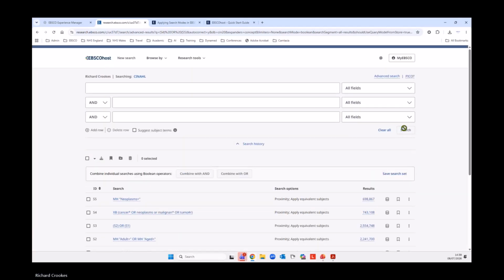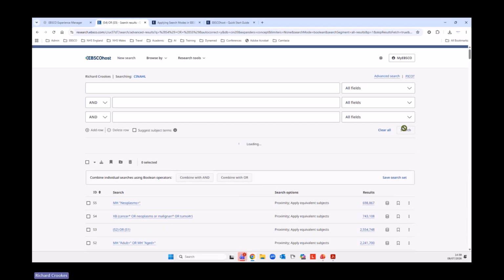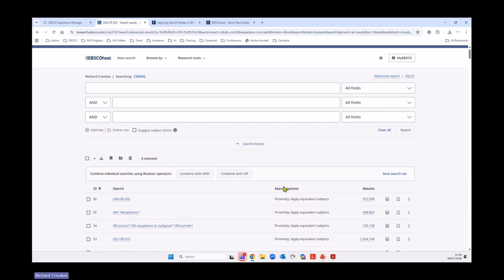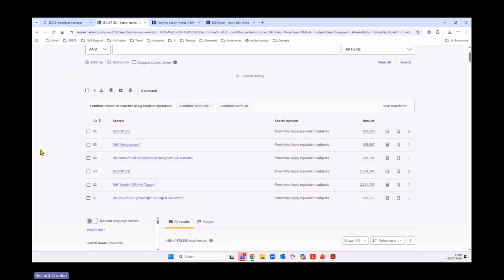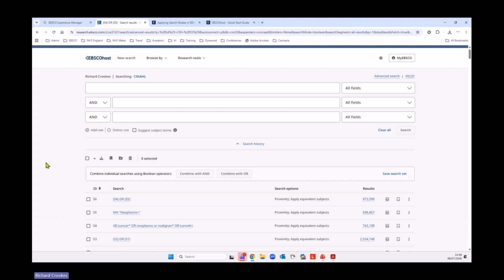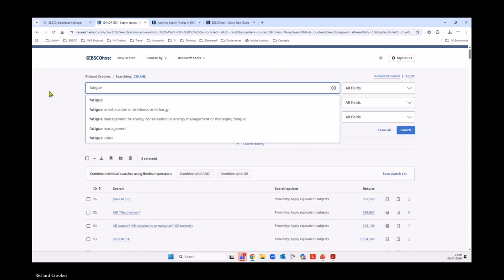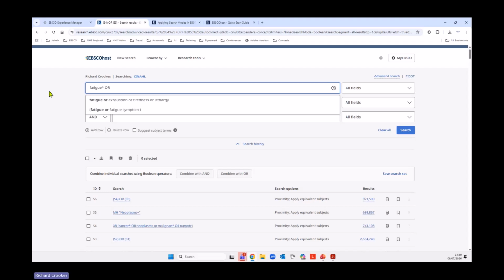Okay. So that is now adult cancer patients, but of course we know from the search query, the question, they also experience fatigue. So we need to factor that in too. So what we'll do here, we'll also do a keyword search for fatigue and related terms. So fatigue, okay, or we'll put in exhaustion.